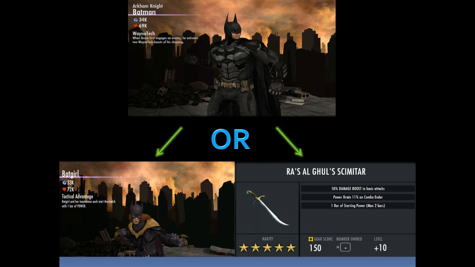And if you give him the militarized Batmobile, that will further increase Arkham Knight Batman's damage from his super by an additional 15%, making Arkham Knight Batman really reliable. It'll also technically reduce the game at the beginning from a 3-on-3 to a 3-on-2 in your favor. So again, start off the game, choose the option that gives Arkham Knight Batman the 2 bars of starting power, and have Batgirl on your team, or give Arkham Knight Batman Rachel Gold's Scimitar, and you'll have a super at the beginning of the game. It's very effective, and he has a strong super that does over 100k damage. So, a really good idea to employ this strategy.